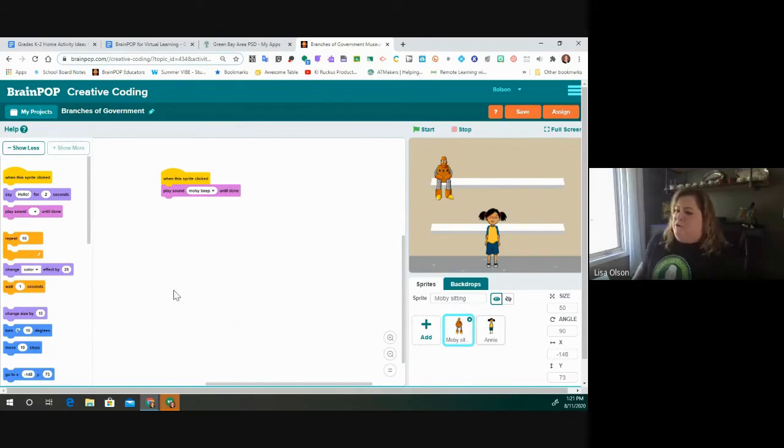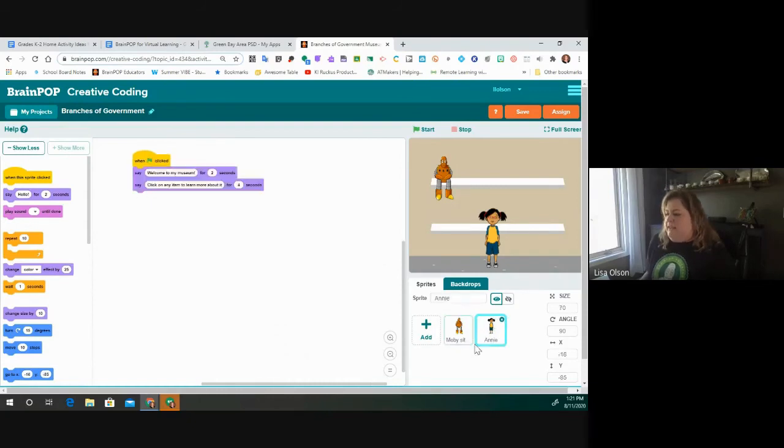All right. So you have a variety of different types of coding that you can do. I chose the museum. I think it's the easiest way to start a project. On the left side, it's going to just give you the first few blocks. And then I just clicked show more until all my blocks were there. So on the right side, this is what I'm going to be coding.